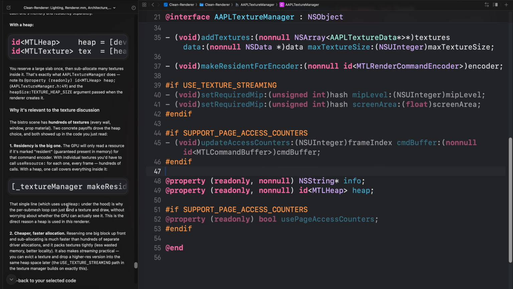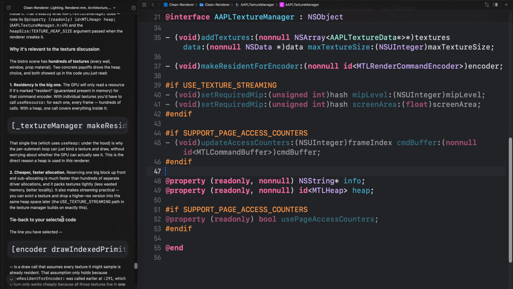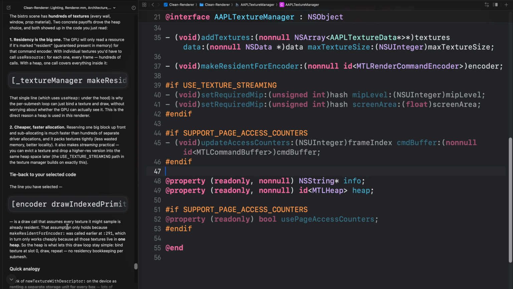So the bistro scene has hundreds of textures, and we have residency as one big one. The GPU would only read a resource if it's marked resident, guaranteed present in memory for the command encoder, right? And cheaper, faster allocation. So reserving one big block up front and sub-allocating is much faster than hundreds of separate driver allocations, and it packs textures tightly, less wasted memory, better locality.